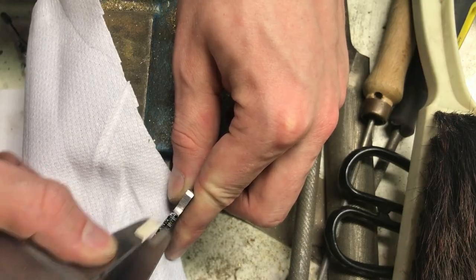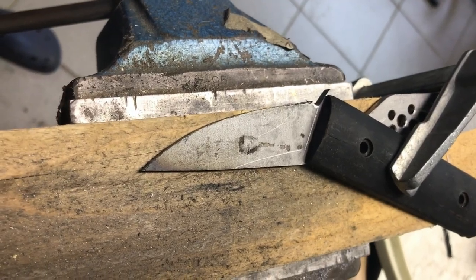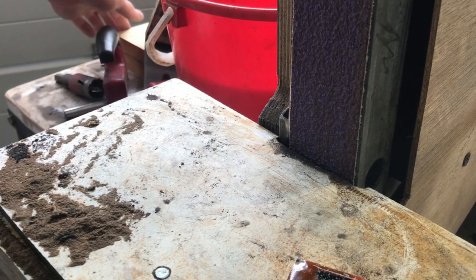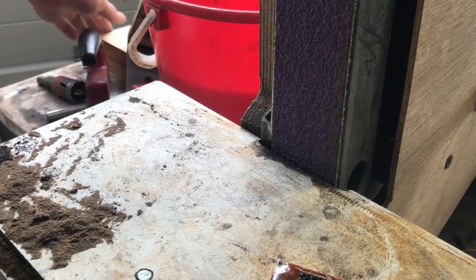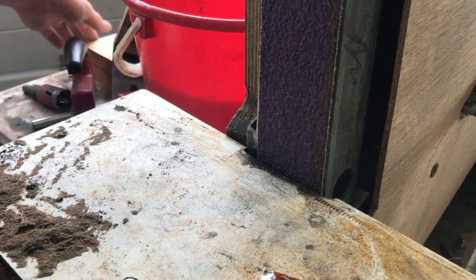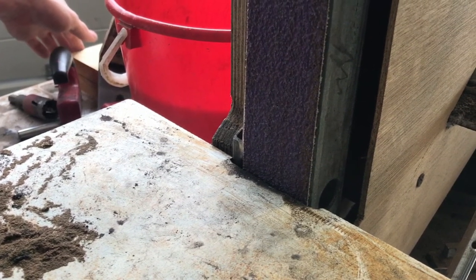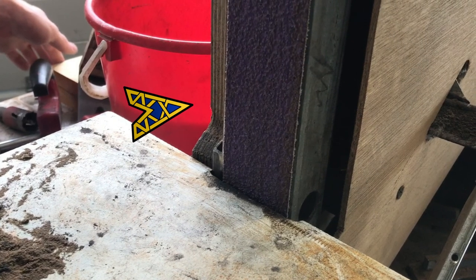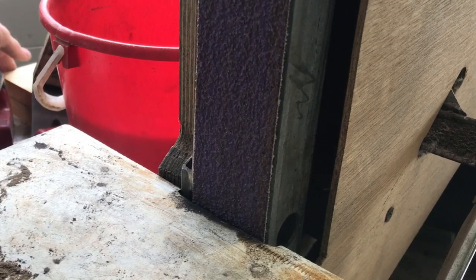With my last few knives, I always ran into some problems when trying to grind the plunge line. When my father and I built this thing, we both never used a big weld grinder before, so we had no idea what's important about the design. We just went with what seemed most practical, so we built it on a thick piece of plywood to keep everything in the same plane. But that meant that the left side is different to the right side of the grinding platen, which causes the knife to bump into the frame when grinding up against this side. We tried to compensate that by cutting out a bit on the left, but it's still a bit different because this side is rounded and that one is pretty sharp.